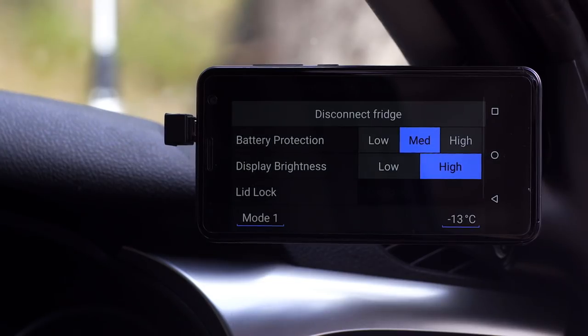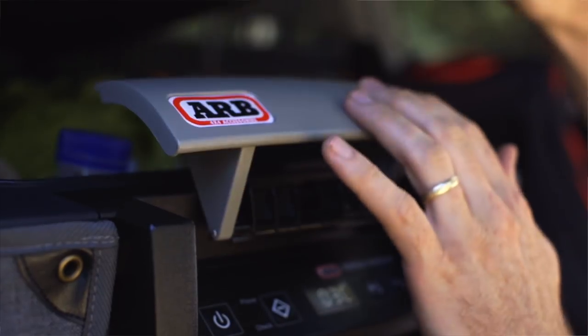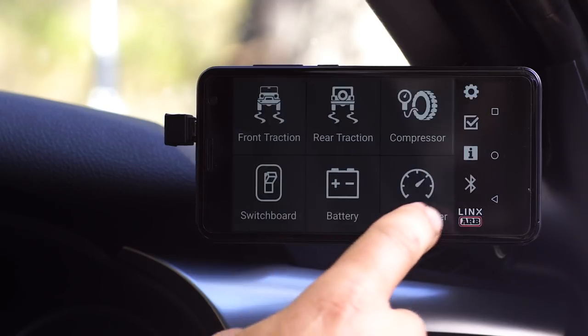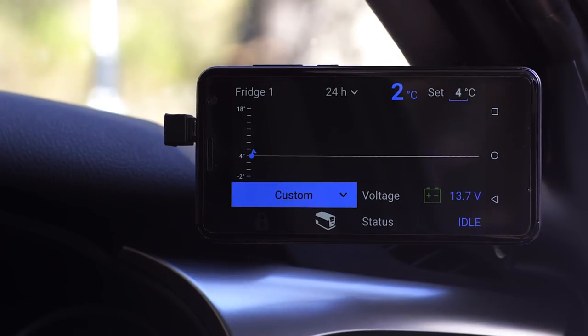You can remotely change the fridge's level of battery protection and control the fridge's display brightness. Lynx can also tell you when the fridge door has been left open, and will display it on the monitor. If you happen to have two ARB fridges, Lynx can monitor both of them by simply adding and connecting a new module. Full screen mode for the fridge module will show you up to 24 hours of recorded temperature data.